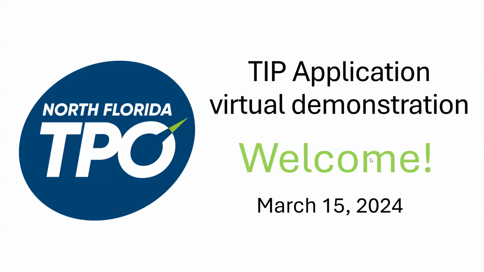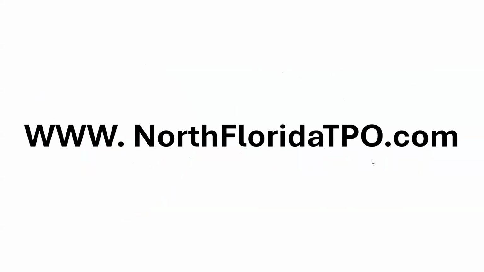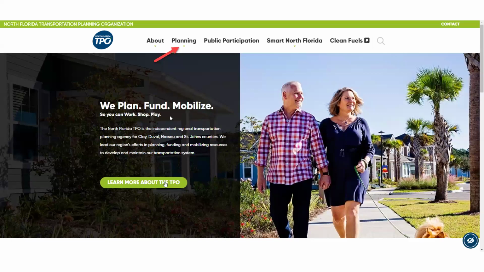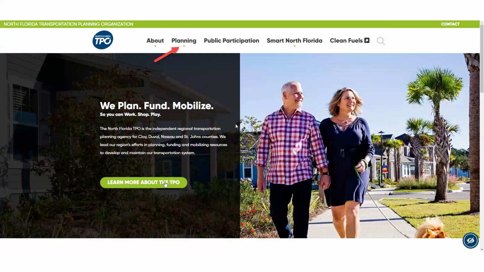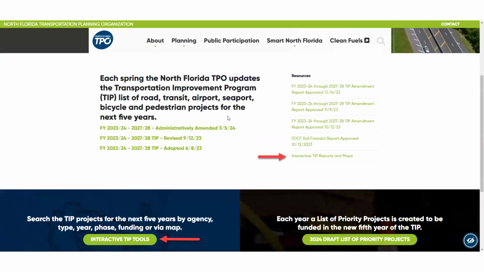You will go to our webpage, northfloridatpo.com, and then on the front page you click on planning and select TIP, Transportation Improvement Program. Then on the TIP page, you will find it at the end of the resources list as the interactive tool, or you can find it in the interactive TIP tool link here at the bottom left.